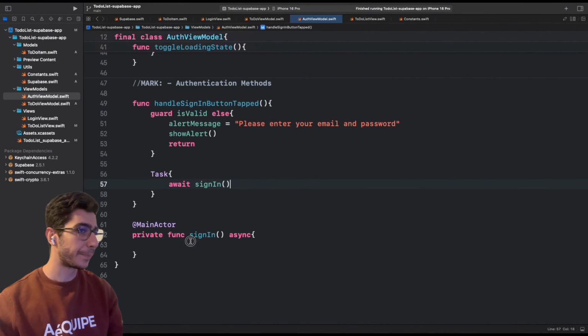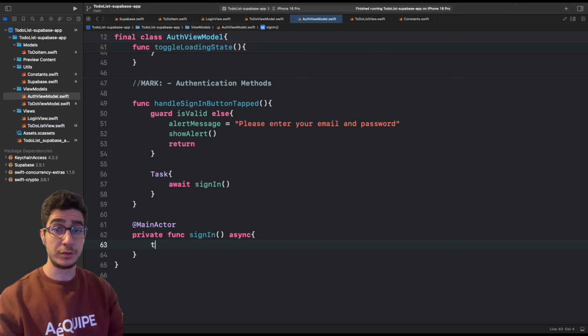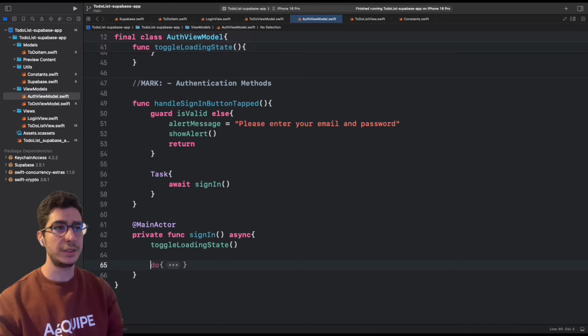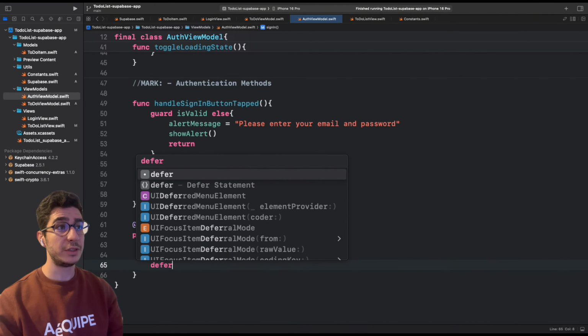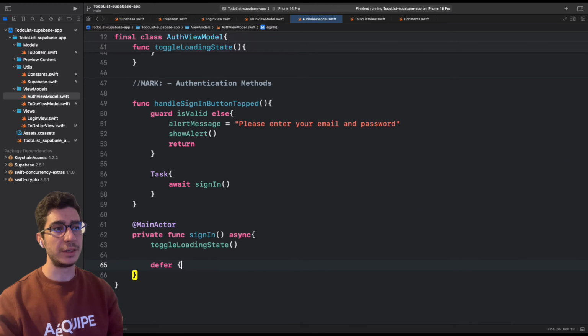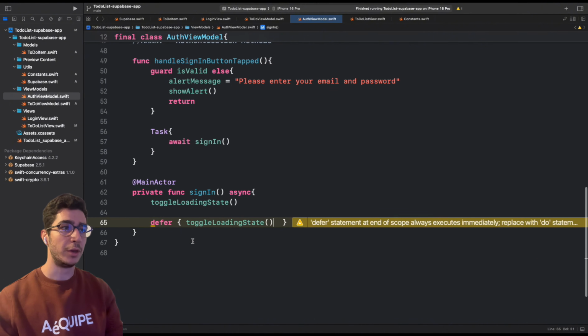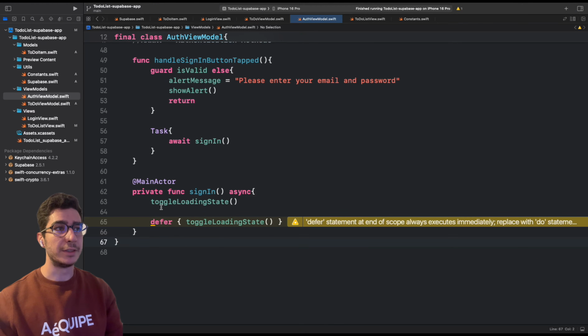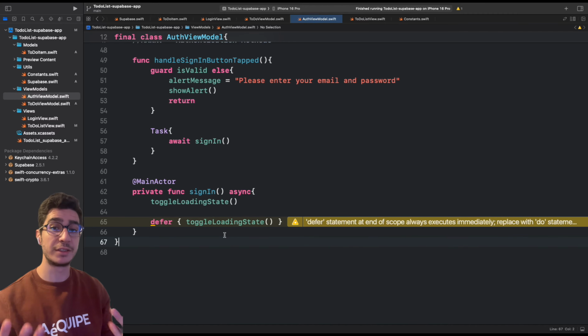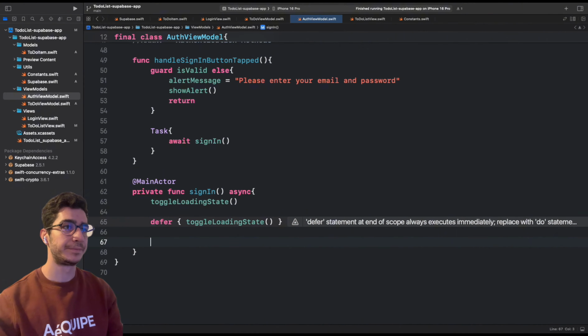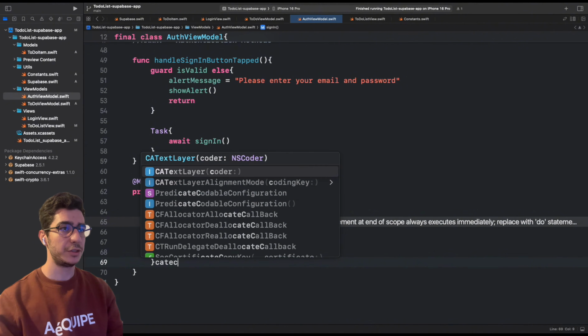So this is good. First of all, I want to toggle the loading state, and I use defer. Defer runs whenever the function returns and finishes. So whenever the signing function finishes and returns some values, it toggles the loading state again. Here we have do and catch.